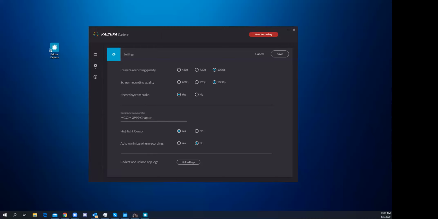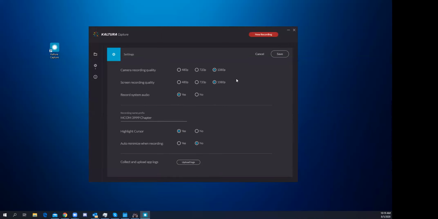support team a log of the crash. It will show them exactly what happened while the program was running, and it will allow them to make fixes on future versions of the software. I do want to emphasize that if you do have an error and it is crashing on you consistently, please reach out to the SHSU support staff or support desk. They will be able to help you with errors that you're having with the Kaltura Capture software. This just helps Kaltura make a better version of this product going forward.